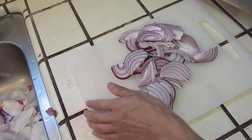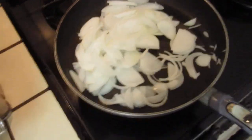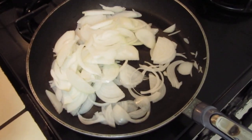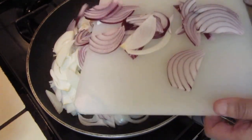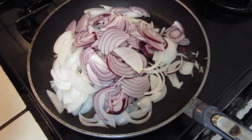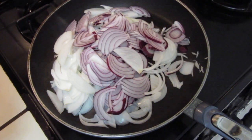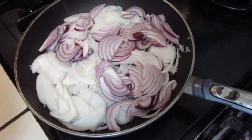Okay, now we are done with the cutting. Come back to the fire. Put everything in and turn the fire stronger. Oh, that's a lot of onion. To the strongest fire. I'm cooking.